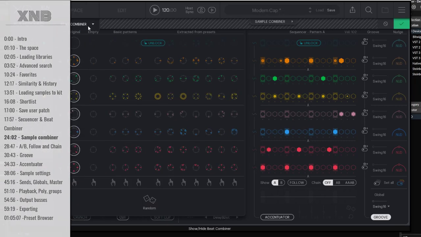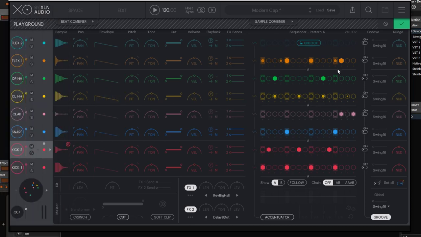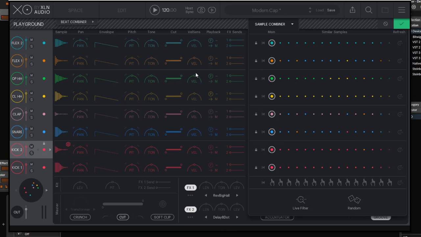Okay, so that was the beat combiner. We use this in a creative way just to create different beats, although you can do it manually, just like we discussed previously. Now, you have a different thing, which is the sample combiner. This is pretty much the same idea, but it works with different samples. I'm going to play again. So let's say I don't like this kick. I can go right here and just change it. Maybe I'm going to solo so it's a bit obvious. And now it's going to use that one instead of something else.